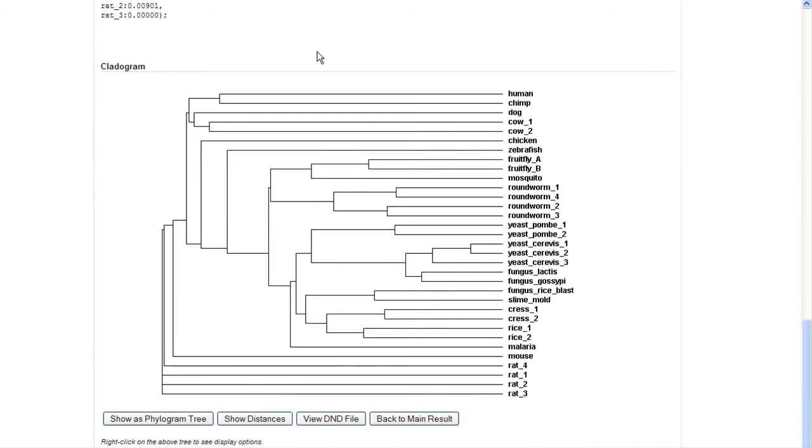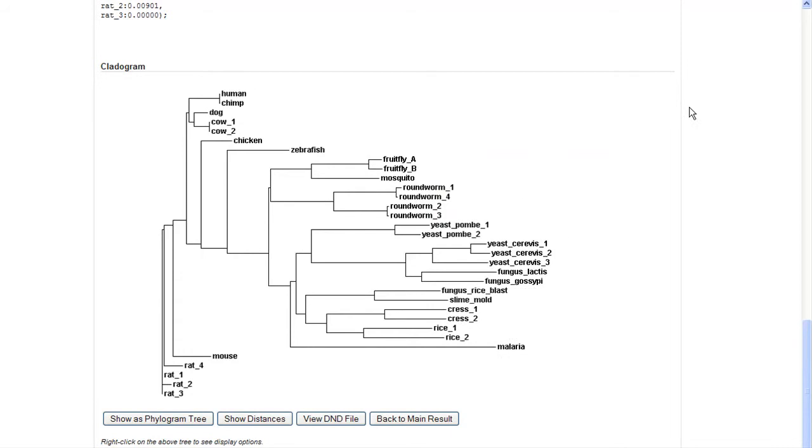Now, this is a cladogram. The reason it's a cladogram is they all terminate at the right side of the graph. The distances here are less important. There's no supposition about the genetic distance. If we right-click, we can have a little bit more editing options. And I'm going to change the format from cladogram to phylogram. And now the distances here reflect the genetic similarities or differences.